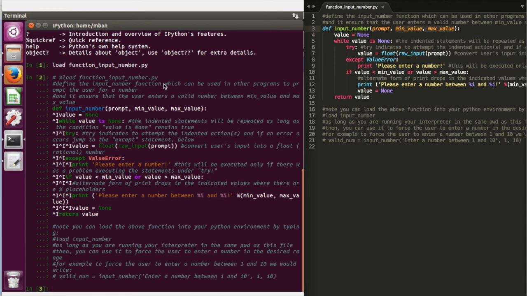This way we can bring scripts that we have previously written into our environment. Now we've created the input number function that accepts as arguments a prompt that will be displayed to the user, a minimum acceptable value for the input, as well as a maximum valid value. Here, let's use it to force the input of a number between 1 and 10.